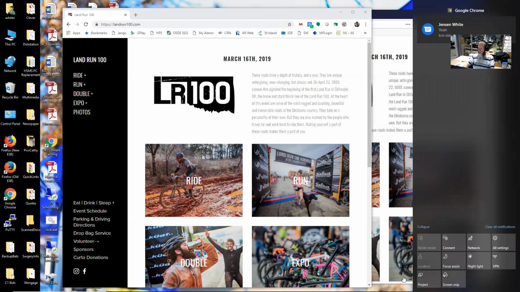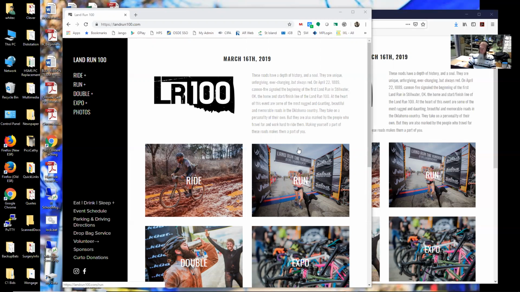Other examples of things that you will see: for me, I keep Instagram open and a couple other things like that. I do some YouTube stuff, and whenever I get notifications or someone posts a notification, it will pop up down here and let me know. I also do my text messages on my computer, and so when I get a text, I will also get a notification in that same area.